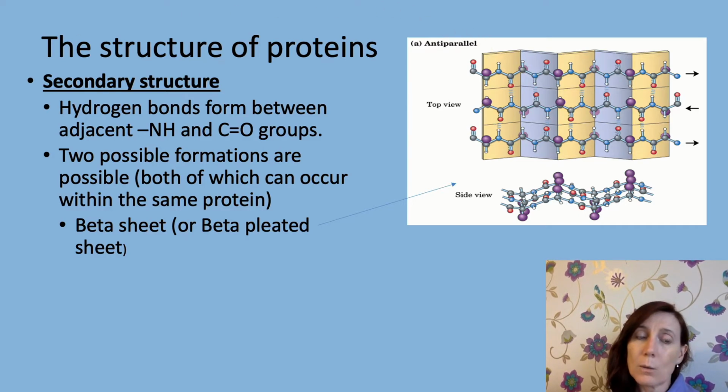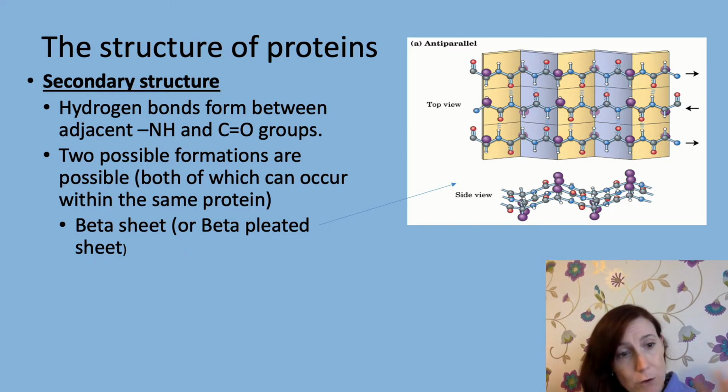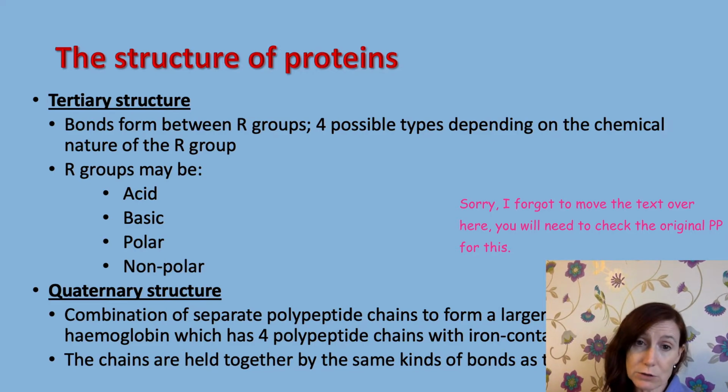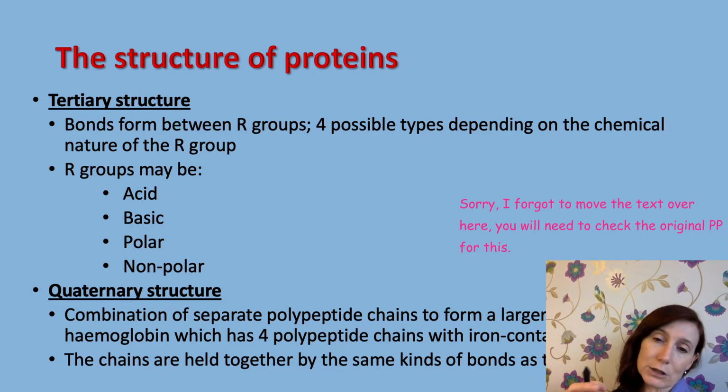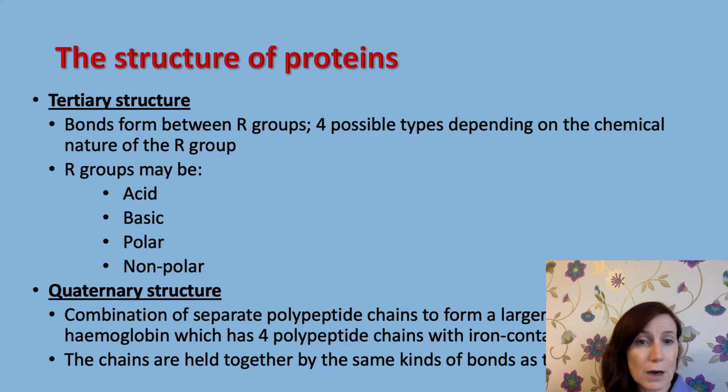Once it's done that, those smaller areas of folding can then fold round one another, and we get our tertiary structure. Our tertiary structure is when we get interactions between the side chains of our amino acids. Remember, we've got that R group, and the R group can have different properties, and those different properties will affect how it interacts with the rest of the chain, but also the surroundings. We're going to look at that in a little more detail, and the types of bonding we might have. And I've already mentioned the quaternary structure, and that's when we've got chains bonding together.